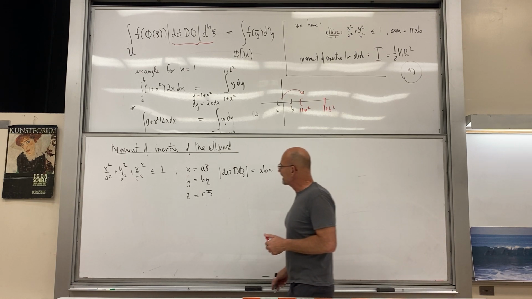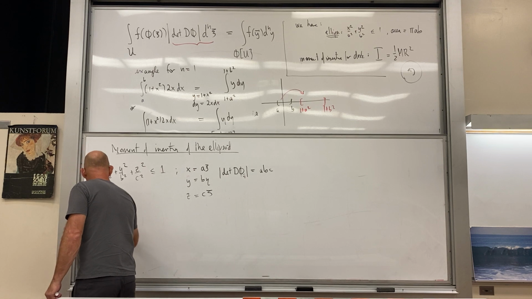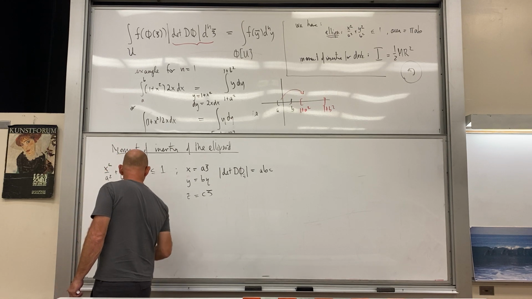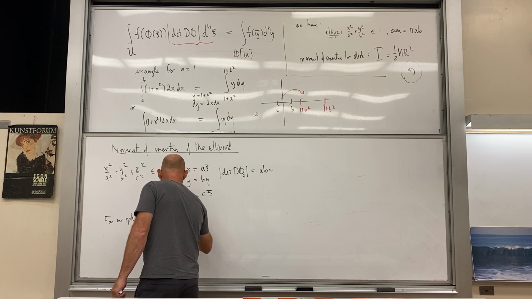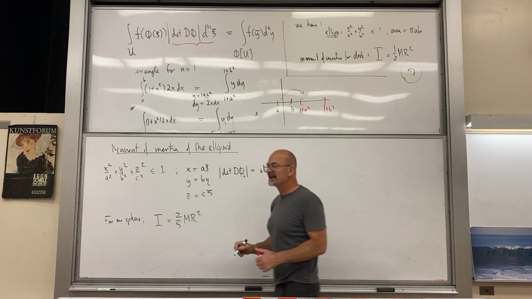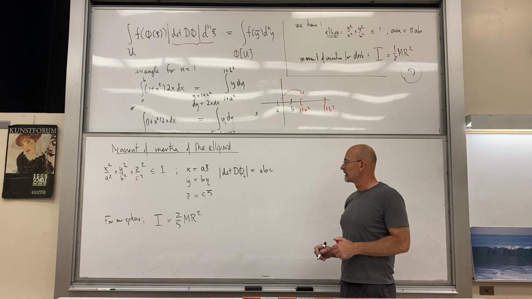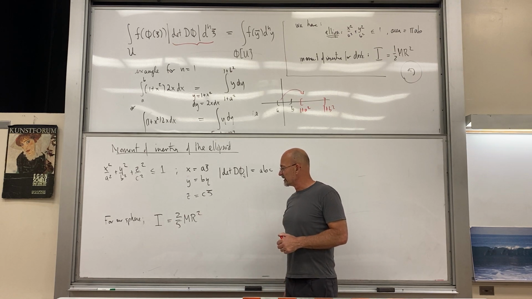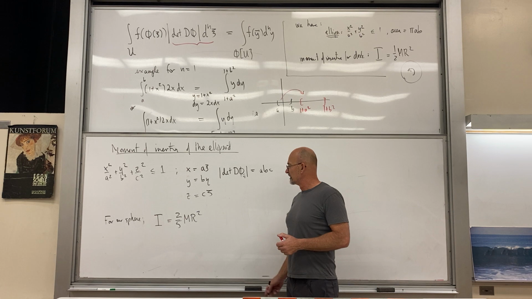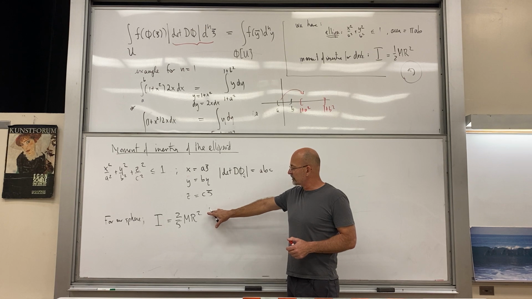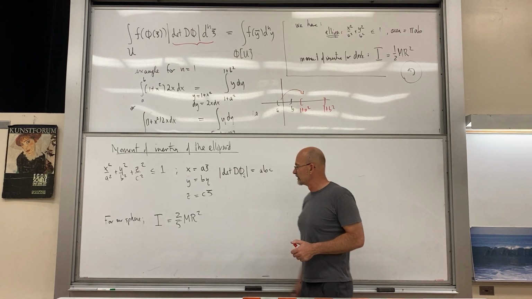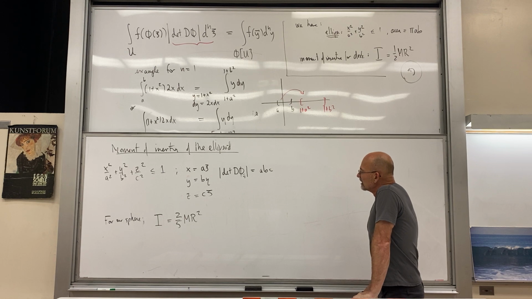So the other thing we need is, for our sphere, I is equal to 2/5 m r squared. Did I assign that last time? I think I did. That's definitely something we can get out, and there are a couple of different ways to get this result. So if you know more than one way to get it, go ahead and get it. We had talked about it just in terms of the spherical polar coordinates. Good.